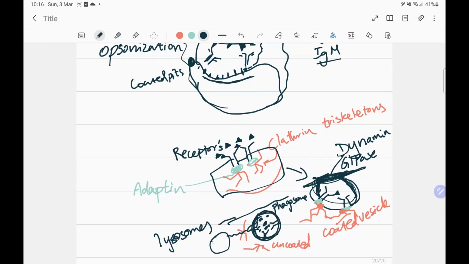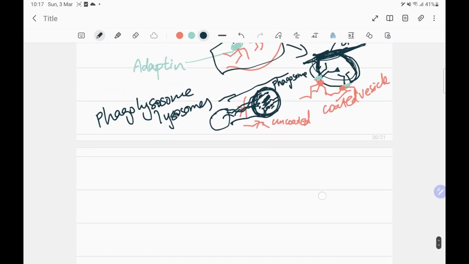And when the lysosome comes with all these enzymes, it will fuse with the phagosome, and all these enzymes are going to start chopping every big organic molecule that they can find. So it makes something called the phagolysosome. So this is how phagocytosis happens.